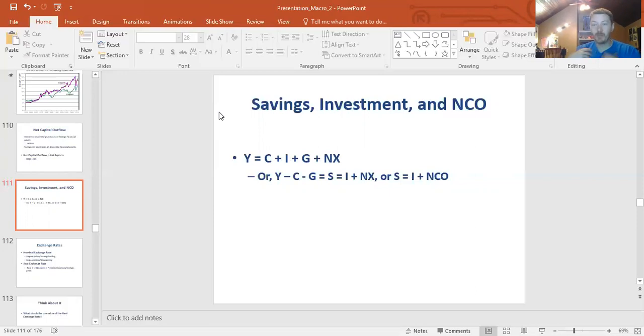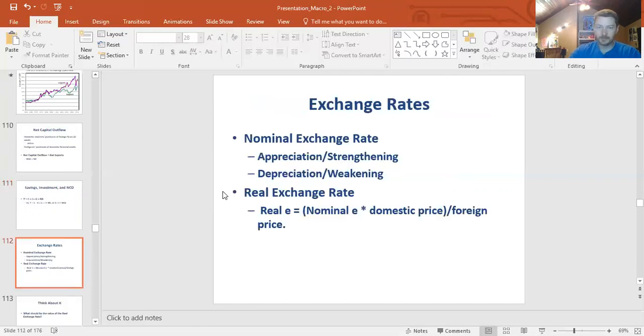Does that make sense? We put savings into our financial system. The financial system works. That money can be used to finance domestic investment, which is what we've been talking about for a long time now, or it can be used to finance the purchase of financial assets overseas. Should be intuitive. This is a richer and more realistic model than what we had a couple chapters ago when we were just ignoring international finance.